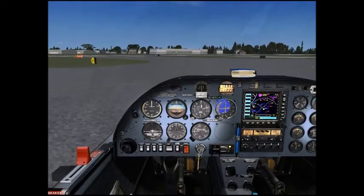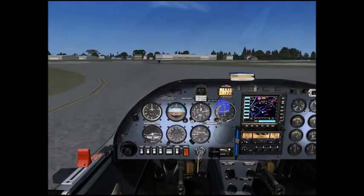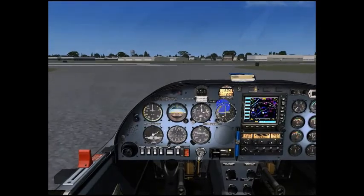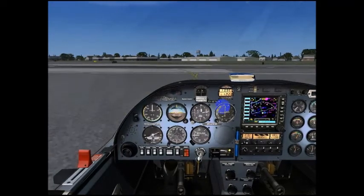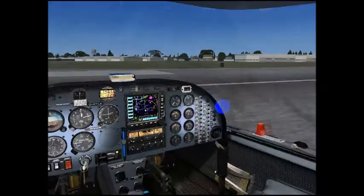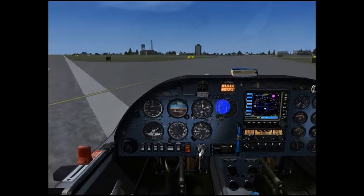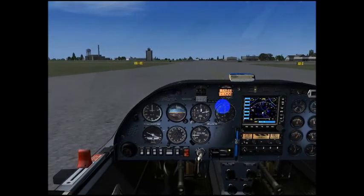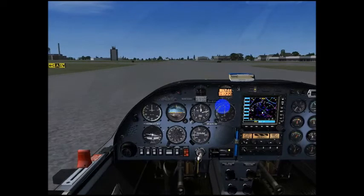So if you look to the left there, you see A3416. Runway 6 is the active runway. We are cleared across runway 3416 via Alpha, because 3416 is not active, but we would still look at the approach in, because there could be some landing traffic. And I told you guys these controls are a little bit mushy because of the sensitivity that I set for another aircraft, but we will get through this. All right, we'll maintain the taxiway as best we can.